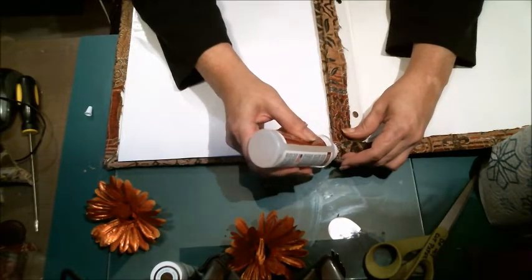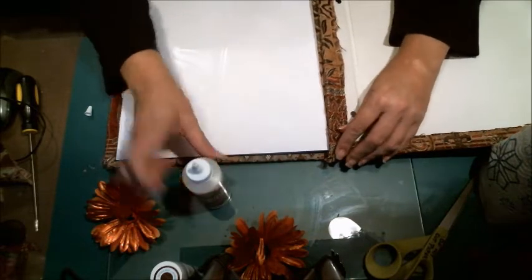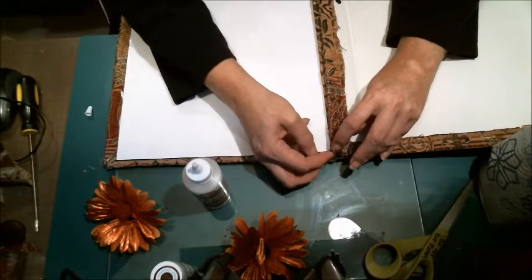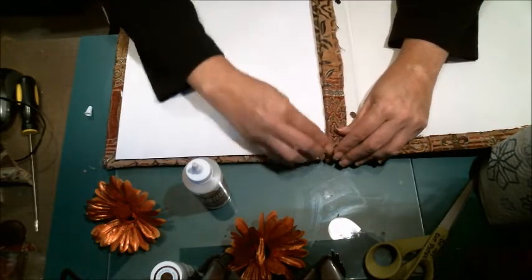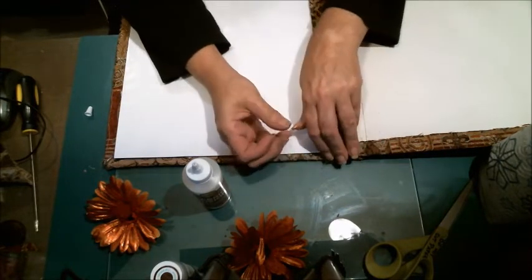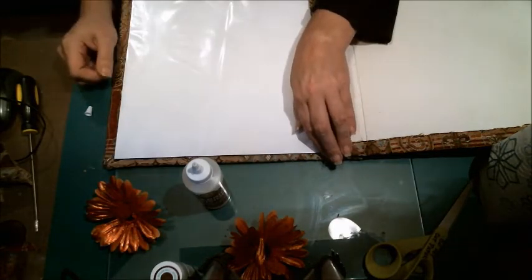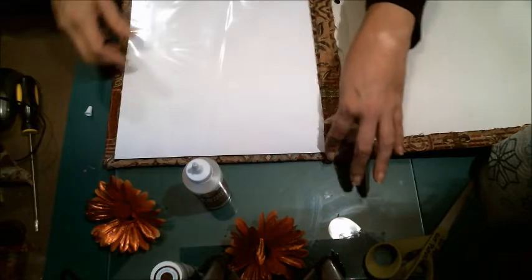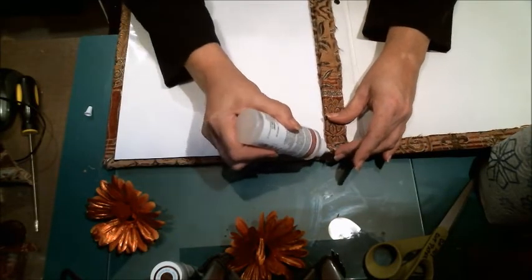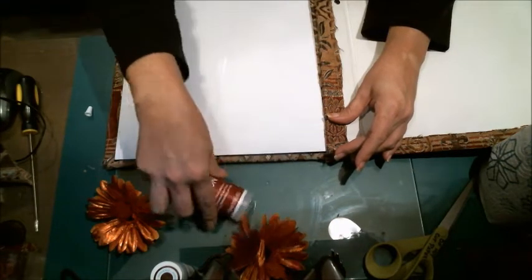I really like this Fabric Fusion I picked up as opposed to Fabri-Tac. It works just as strong, but it's a little bit more fluid. It's easier to use. It's not so thick and hard to spread, and you don't have to use as much, so that's also another good thing. There we go.